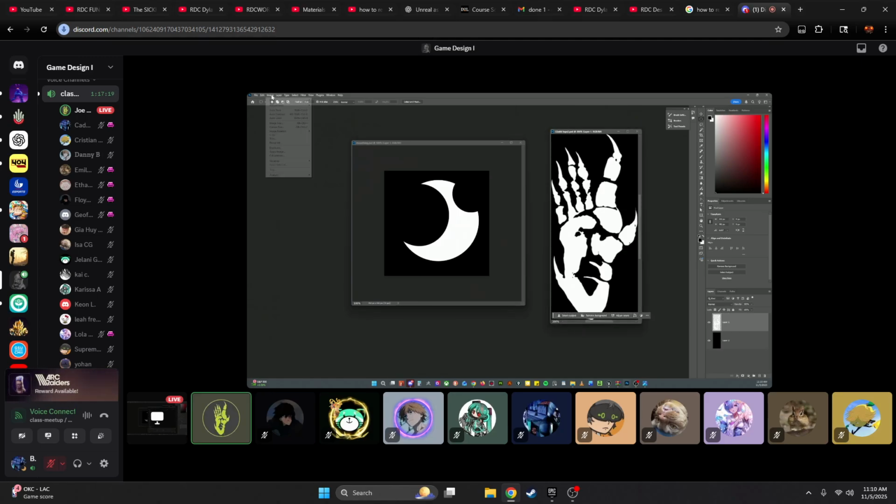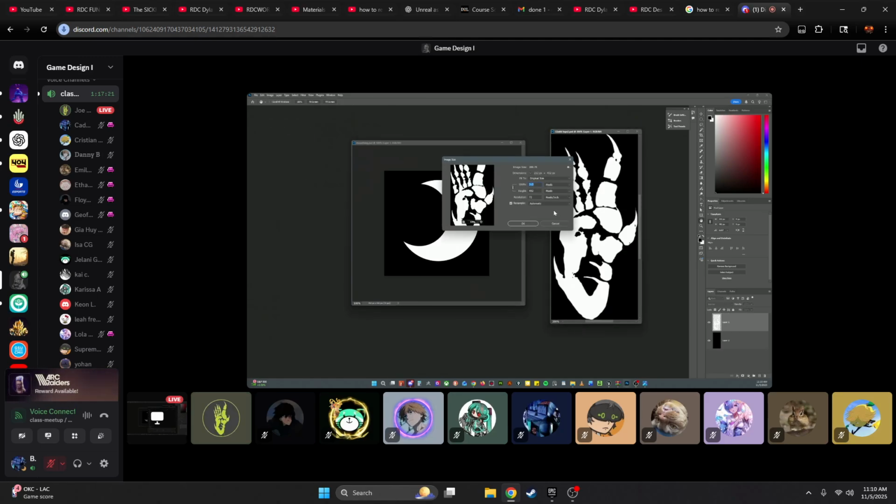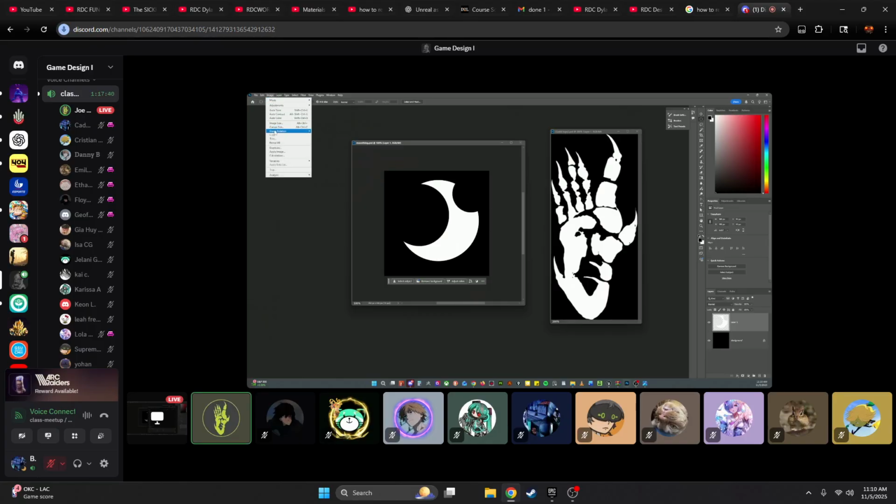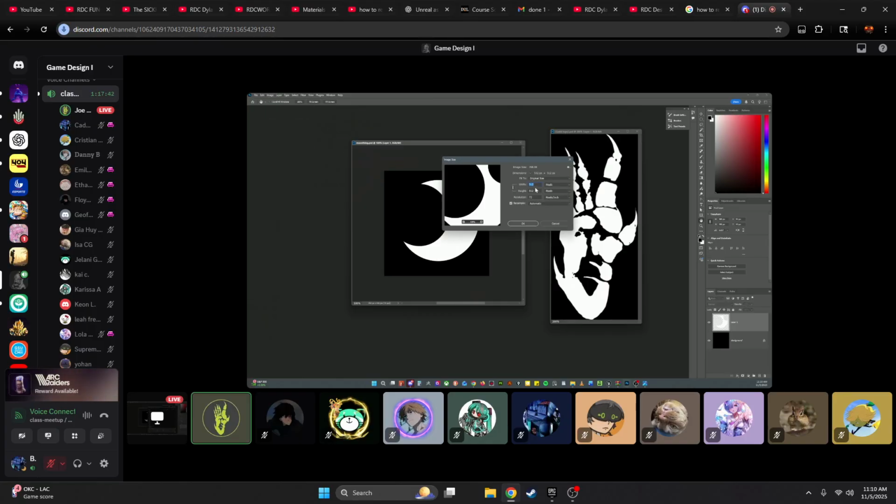What's the image size here? That doesn't matter there. Image size, 72. Sample original 512. That's a big file. Let's scale this down. Image size. Let's go to 256.